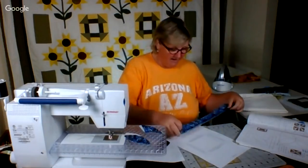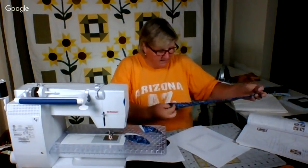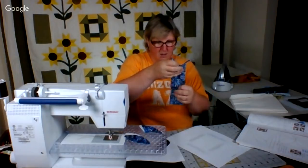And okay, I can cut this in two. We need 4 pieces for around the edge here.